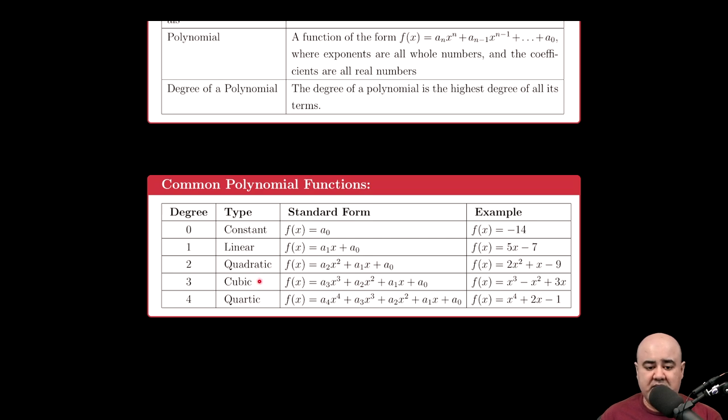A cubic function, so you may or may not have familiarized yourself with these in the past, but we should know these. A degree 3 polynomial is called a cubic function because the highest power is a cube. So again, we have the same exact thing, ax cubed plus bx squared plus cx plus d.